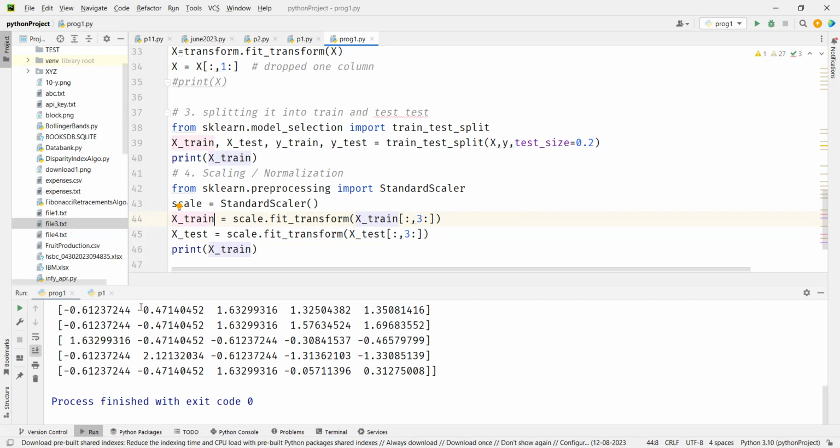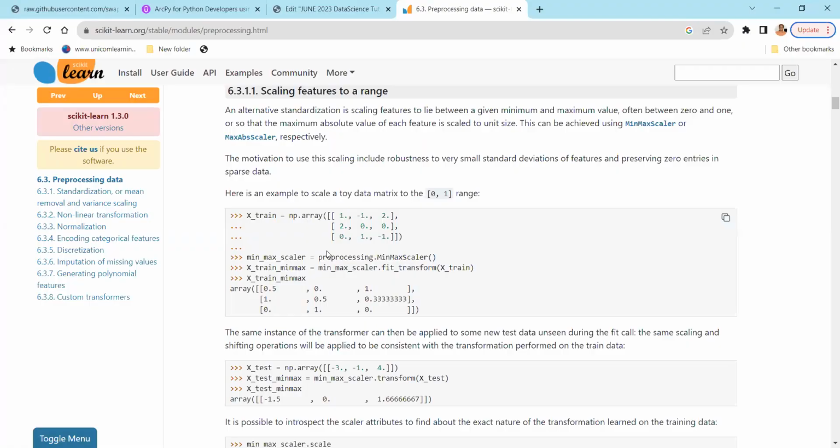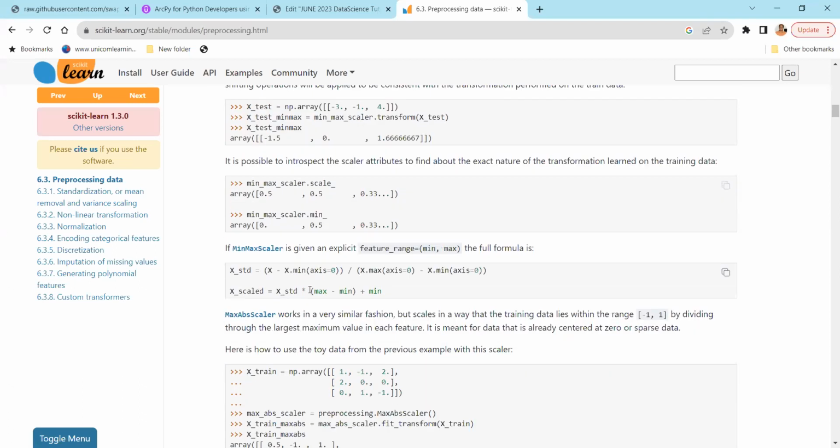Let's go back to our notebook. In case you want to do min max, of course you can use min max. See, this fellow has used min max here. So instead of standard scaler, use min max scaler, and it will change the values between 0 and 1. You will have 0, you will have 1, and all the other values will be between 0 and 1.